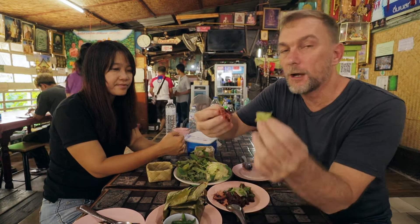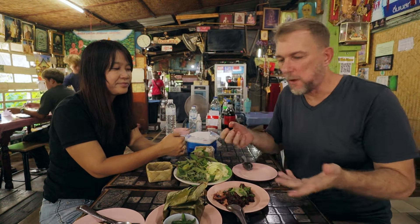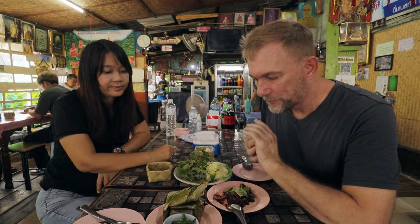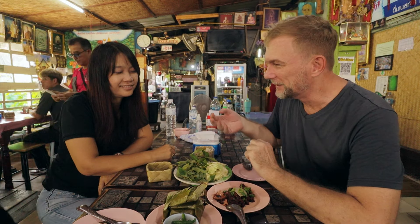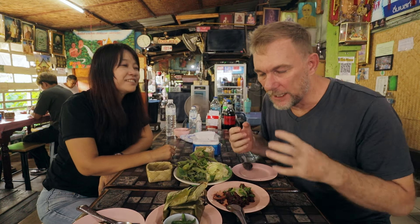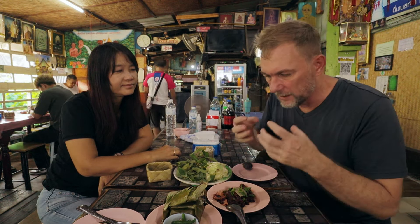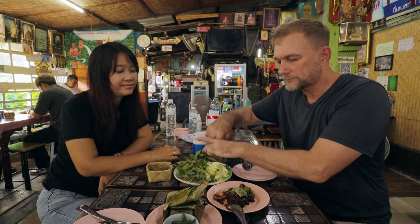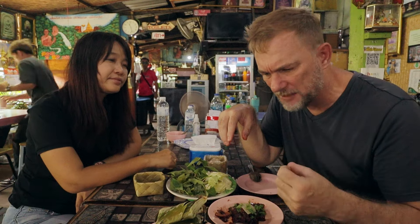There's a little bit of the buffalo lob with some sticky rice and one of the fishy leaves. Here we go. That 10-spice that she was talking about — you literally taste every bit of that in the lob itself. There's nothing foul about the flavor at all. The one that made me giggle was the buffalo juice — but no, there's nothing like you would think when you start hearing that. Bile I'm familiar with from dishes in the Philippines. It's got a beautiful flavor — super fresh, very herby. It's fantastic. This is unbelievable — I can't get over how much of a fresh flavor there is to it. There's a hint of spiciness behind it.